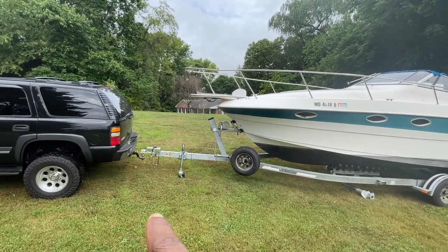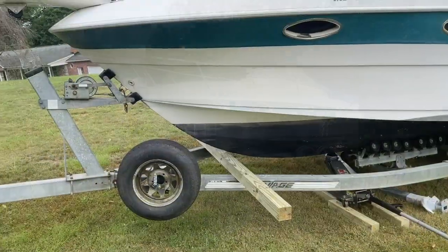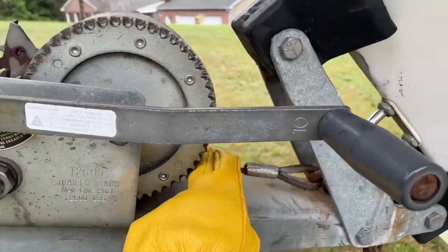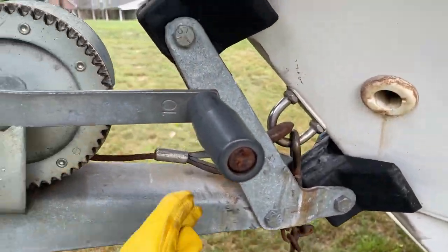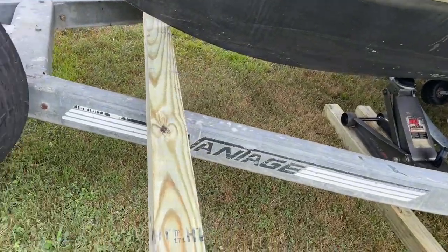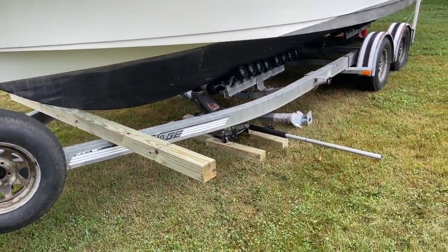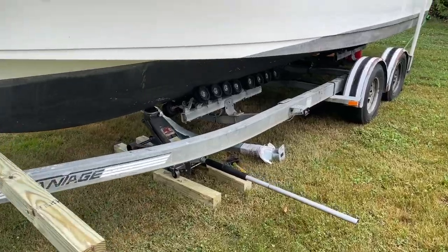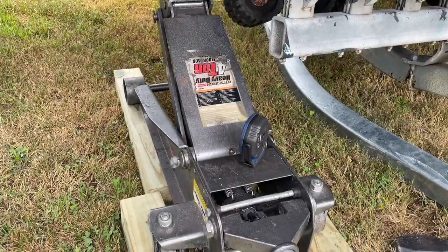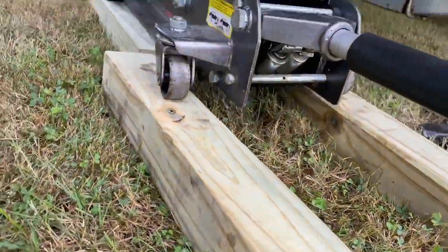We'll lower it back down onto the truck to keep it from rolling. Okay, now it's time to begin the lift. I've loosened the safety — I kept the safety chain on it, but I've loosened the winch. This is going to be my lock. Once I get the boat up, slide that up under it on top of the frame rails. Got my jack so it can slide down and slide across as the jack goes up, across these four by fours.